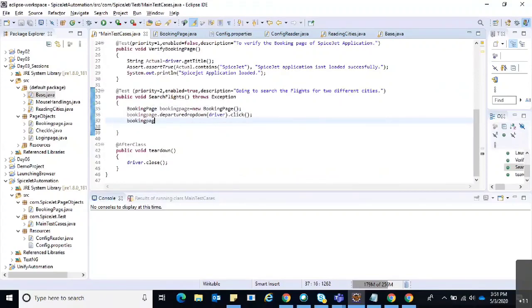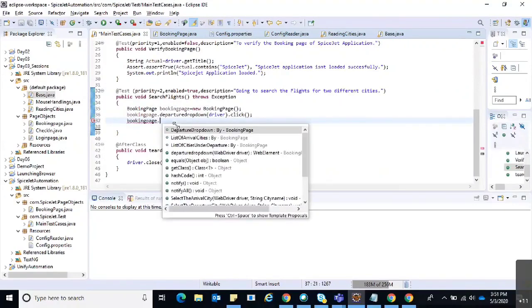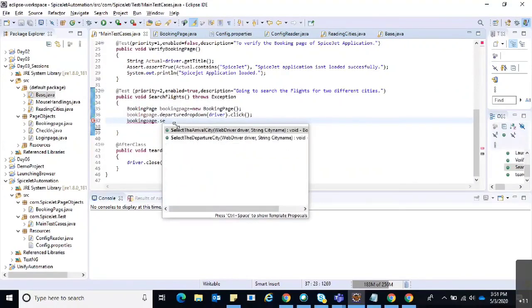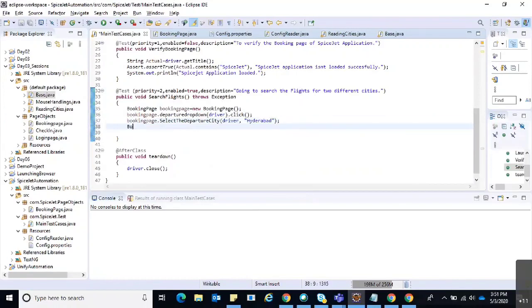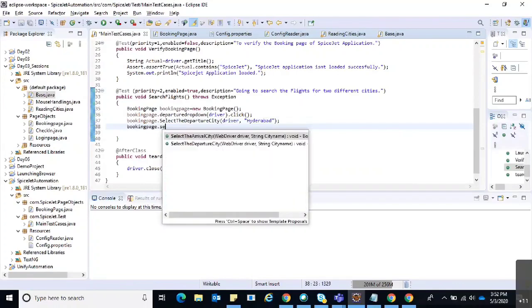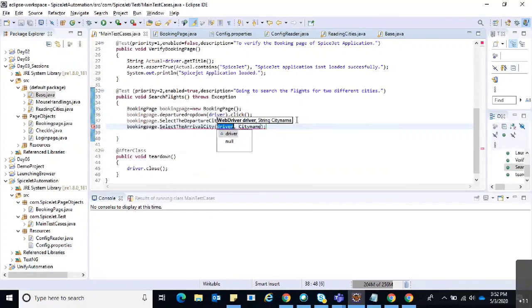That is booking page dot select departure city, and the city name I'm going to mention is Hyderabad. Booking page dot select arrival city, and I am going to mention Goa.